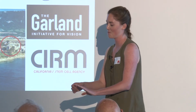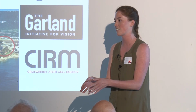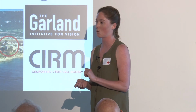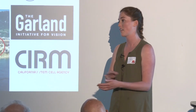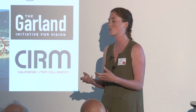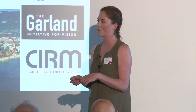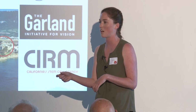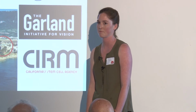But for photoreceptors, it's a little bit trickier because you need that correct orientation and you need them to potentially be creating synapses with the other neural cells. And yeah, I won't pretend like that's any small feat, but I think it is possible, and I think that the better we can get at culturing these cells and growing them fully to maturity and working on those transplantation strategies will make that a reality at some point, yeah.